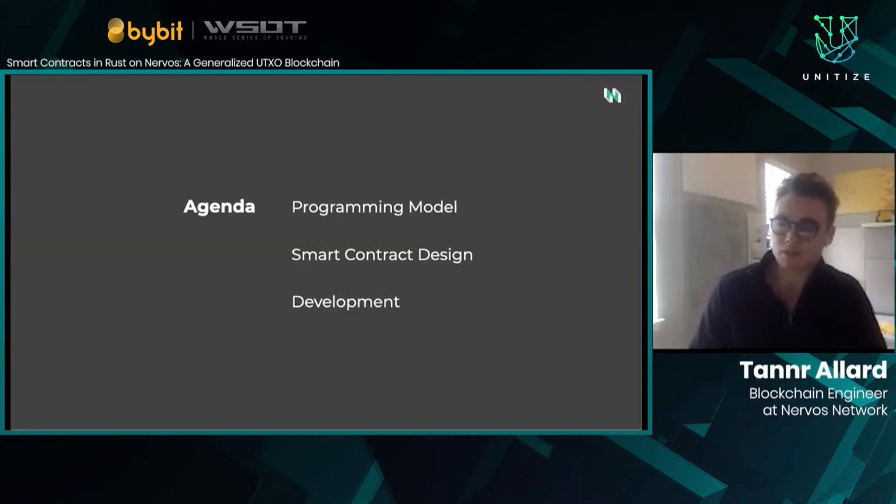So today I'm going to talk about the programming model, the conceptuals in the background, and then go through somewhat of a simple smart contract design and development workflow. And then we'll get started on actually developing a particular system on Nervos. Throughout the course of this, you'll be introduced to a lot of concepts, as well as a particular tool that we've released recently, which is a framework for building smart contracts.